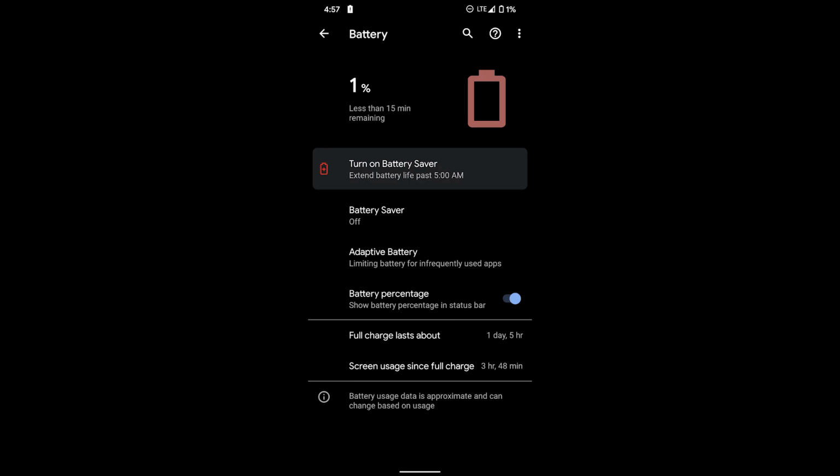Okay, so today is day 2 of testing my battery with the Pixel 4. Don't mind my mic. I was actually able to jerry rig it up. So, you know, good audio. That's important. Who cares about how this looks? Anyway, for day 2, I charged this phone until it hit 100% at 12:54 p.m. and it only lasted me until 4:57 a.m. the next day. So just right around 16 hours.